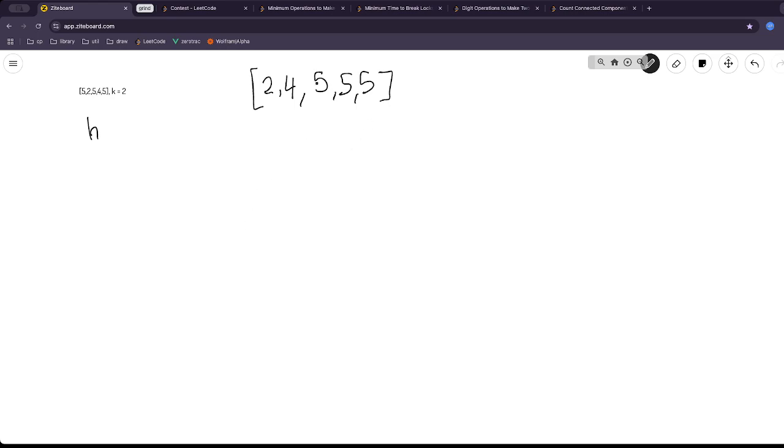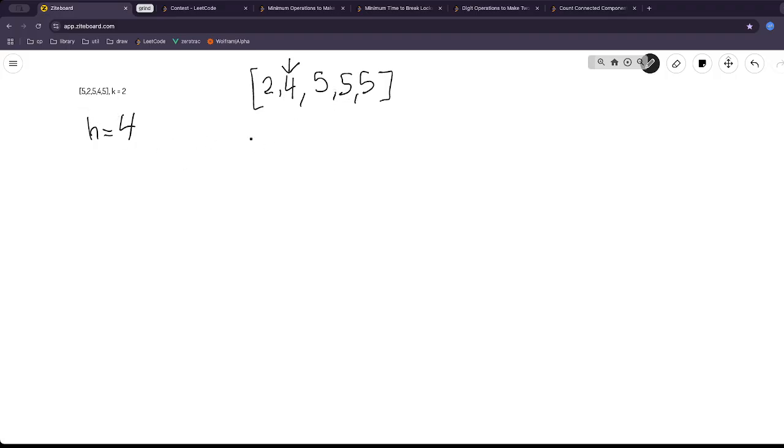And notice that what it's gonna do is reduce all the elements that have the maximum value. But if we don't reduce it to the next smaller value, then we're not gonna make any progress, because after that we're gonna have to do another operation that is also going to modify only those numbers, and we still have to reduce them. So I'm saying that we always want to choose as h the value that is less than the maximum. In this case it is 4.